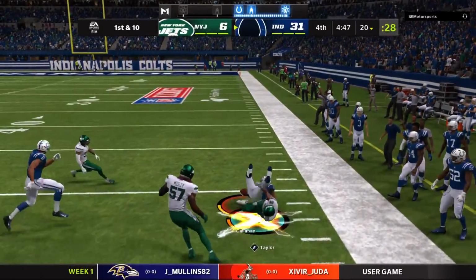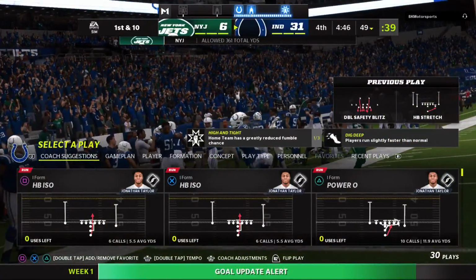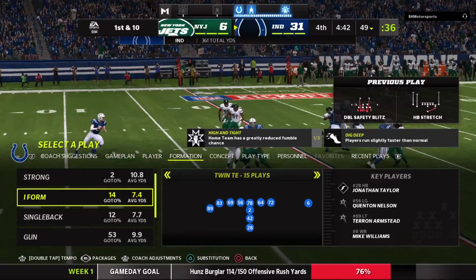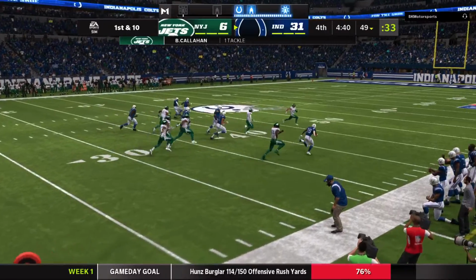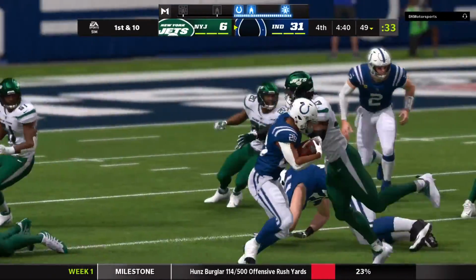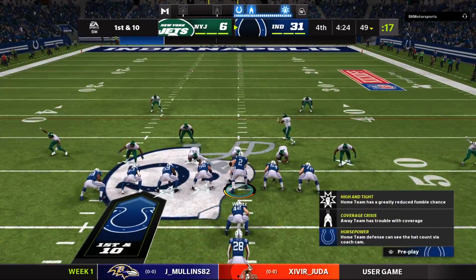And he's got room. And they nearly get this all the way to midfield. Mark him down at the 49. A big run there, 29 yards and a 1st. Well, that's a carry they have to be satisfied with. And throughout this game, they've been satisfied with what he's given them. Whenever they've needed a big run, a 1st down, he's the guy they've turned to. And it doesn't matter what the defense thinks. They feel like they've got the confidence to keep handing it to him and keep picking up good yardage.